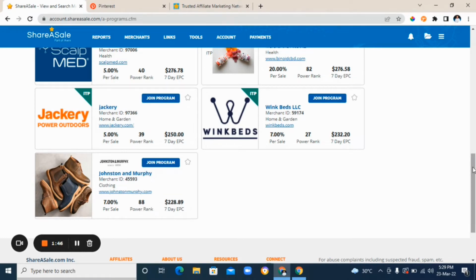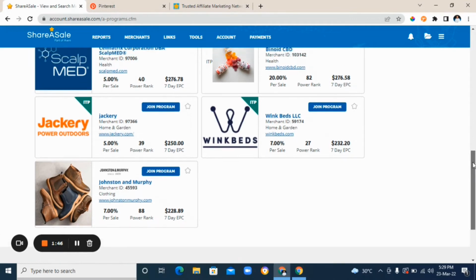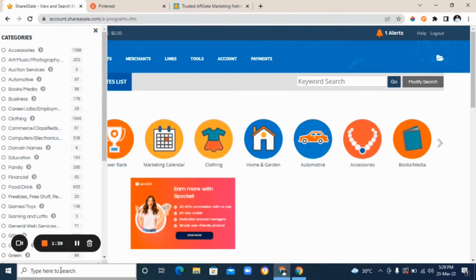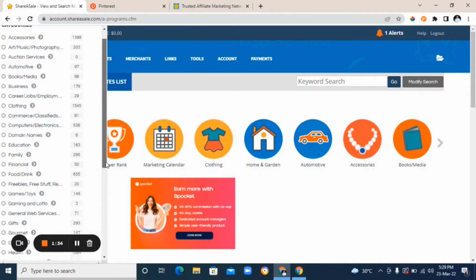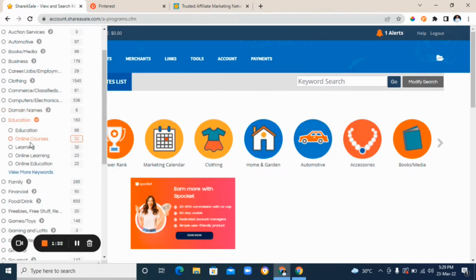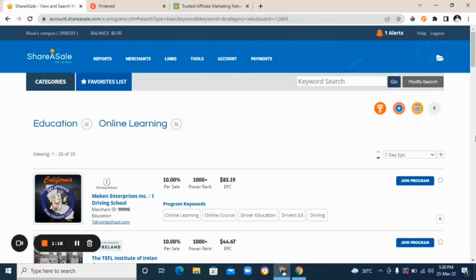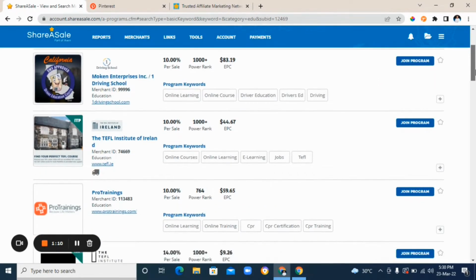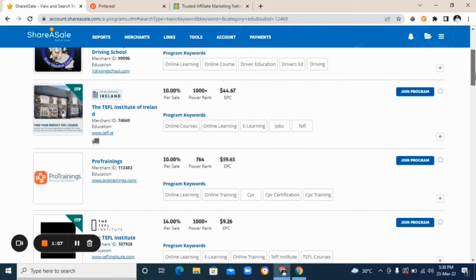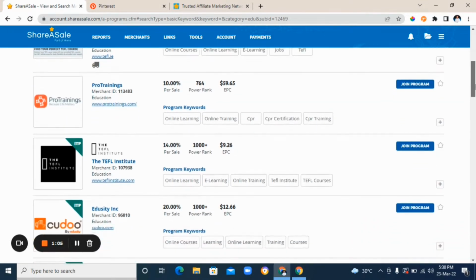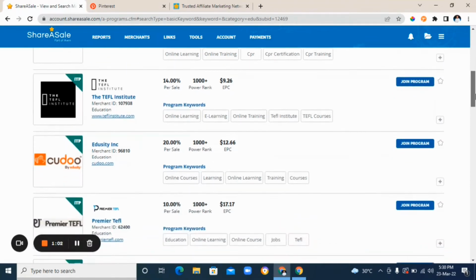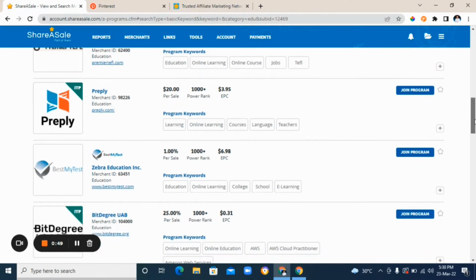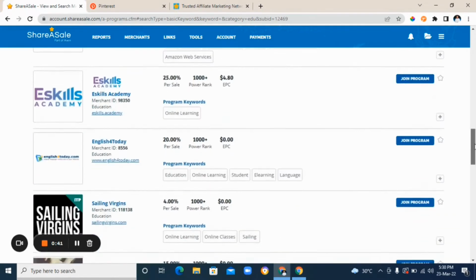So right here on Share Resale, you can filter through products by categories. To do that, go to the top and click categories. This is the first place I would recommend you start if you want to start picking a product to promote. You can simply choose your category from the list, and it's going to show you some of the products that you can promote in your niche. Now you will need to apply for each program individually. The fact that you've been accepted to join the Share Resale affiliate network doesn't automatically mean you'll be accepted to join each program. So if you see a product that you'd like to join or be affiliated with, then you can apply for the product.